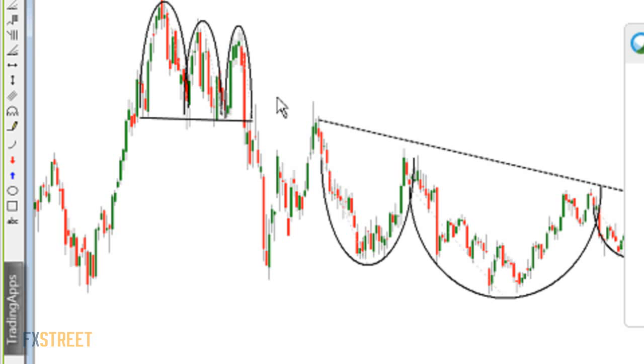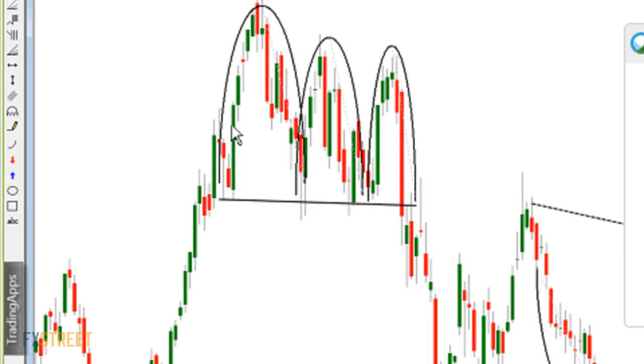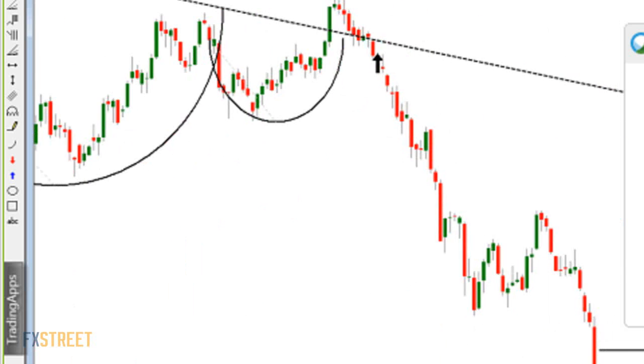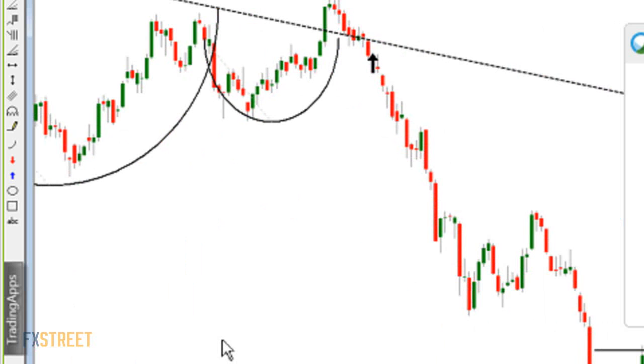So if I see a shooting star pattern, it's all about context, right? If I see a shooting star up here after a massive run, then the shooting star has meaning. If the price is drifting sideways and I see a shooting star or a hammer, then it has no meaning. It has no meaning. Okay? It's a subtle difference, but it's a huge difference.